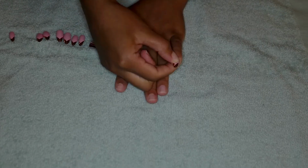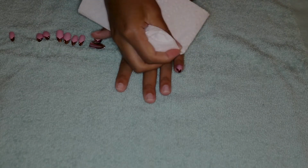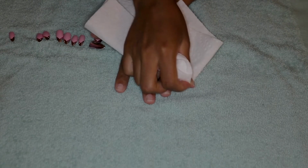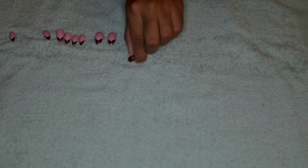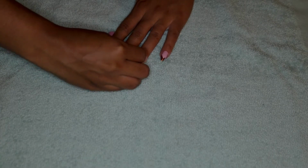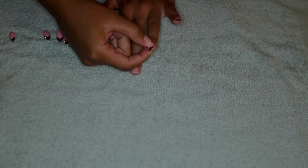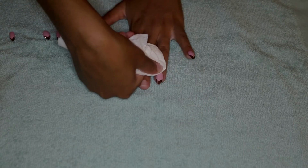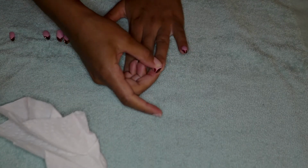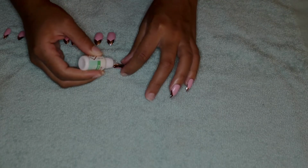So now I'm just going to apply the nail to each finger. And I'm going to make sure I take a paper towel. You want to use a paper towel and not a tissue, because a tissue is kind of soft, so the paper towel is going to help get that glue off. And I always just go around the edge of my nail just to make sure any residue glue is gone before I finish my nail. So guys, this is a fairly easy process, and I've already completed 2 of my nails.